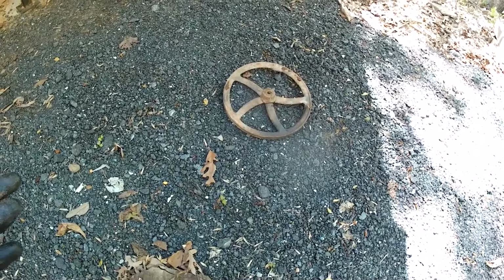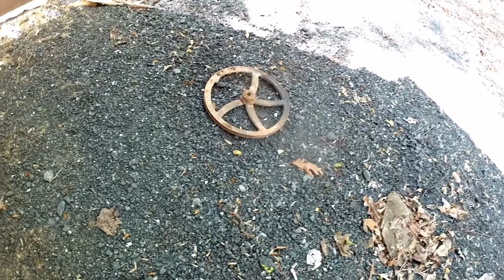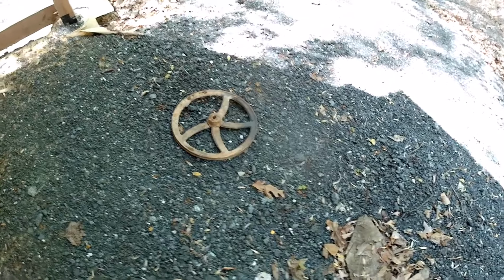I mean, it is a pulley. It's quite obvious it's a pulley of some sort. But I don't know from what. I have no idea. Maybe I can get a number off of it or something. That'd be interesting. I'll investigate that more. If I find something out, I'll let you know. But anyway, that was the excitement of the day.